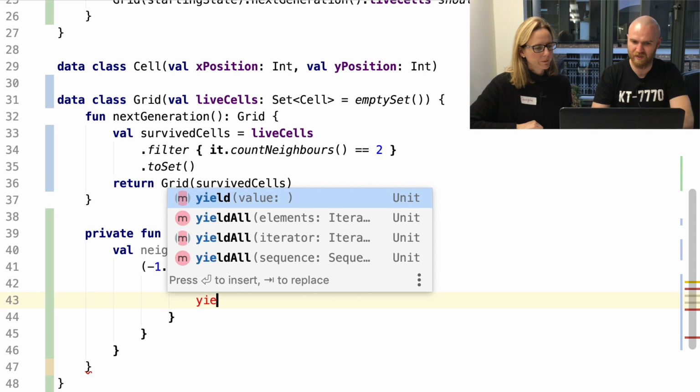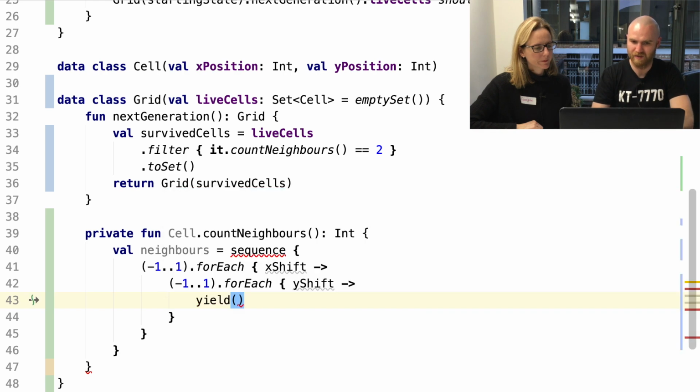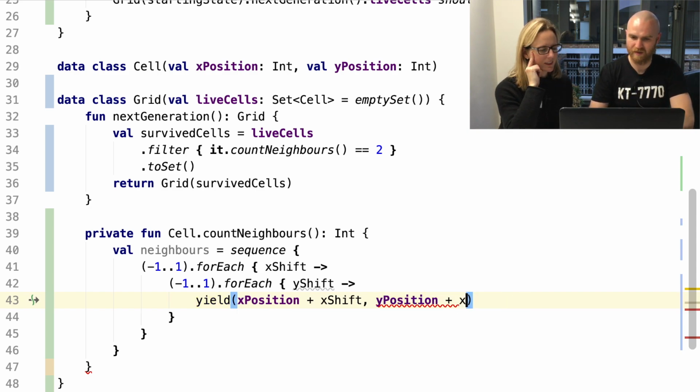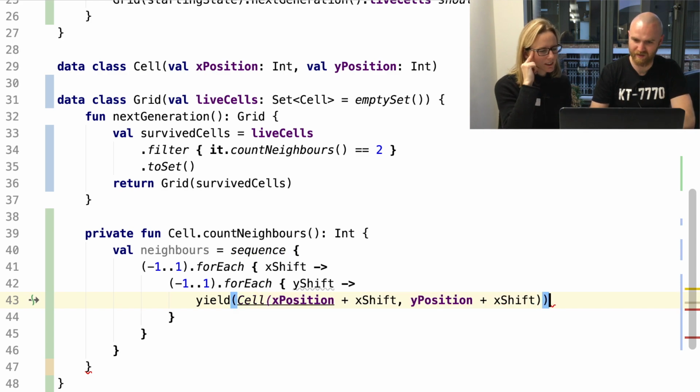And then we're going to do yield, maybe cell, so there is the current cell, which is x position plus x shift, if it makes sense. So what does sequence do again? It generates a lazy collection. Okay, oh, this is what we're iterating over. So that's a cell, right? I was wondering where the cell is.